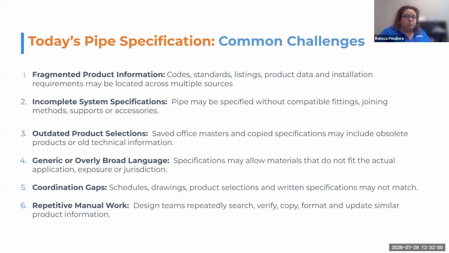It's probably, to a certain extent, I understand this is a lot of time. It could be a set it and forget it. You have a mastered standard, and you don't really look at it that often unless there's a specific application change. But even then, you still might have your standards for if there's an acid waste. But it's still something important to take a look at because, as we've seen, probably 10 to 20% of the specs have some old, outdated manufacturers still in them, specifically in the pipe section. I'm not talking about some of the other portions of the work that an engineer might do.